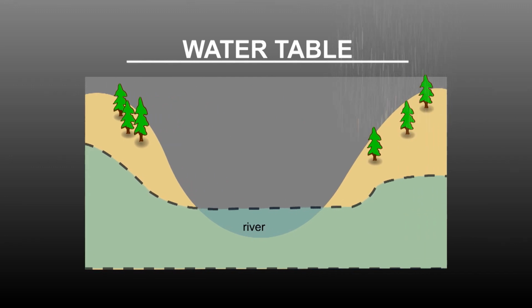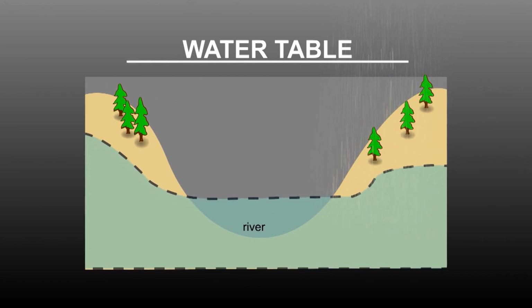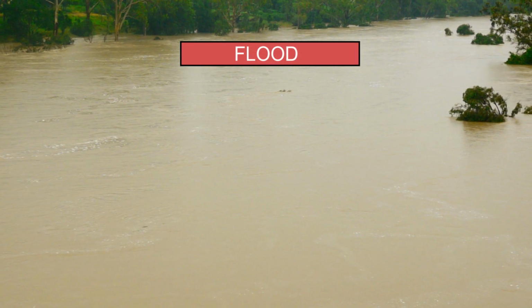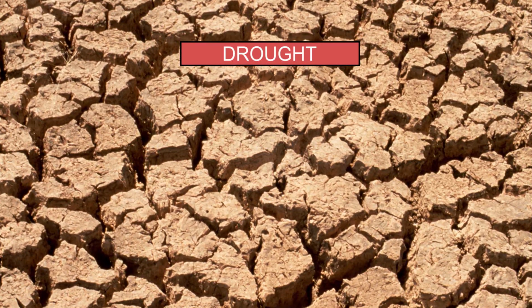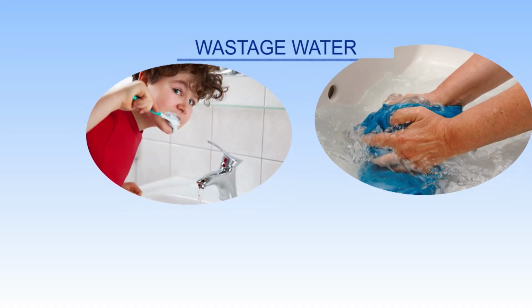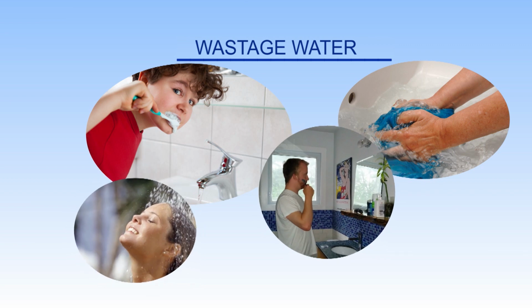The distribution of water over the globe varies from place to place. In India, the rainfall is not same everywhere. Some regions have excessive rainfall while other regions have very little rainfall. Therefore, some regions in our country may have floods while other regions may suffer from droughts at the same time. All of us knowingly and unknowingly waste water while brushing teeth, shaving, bathing, washing and during many other activities. Since the total amount of water in the world is limited, we all should use water wisely.